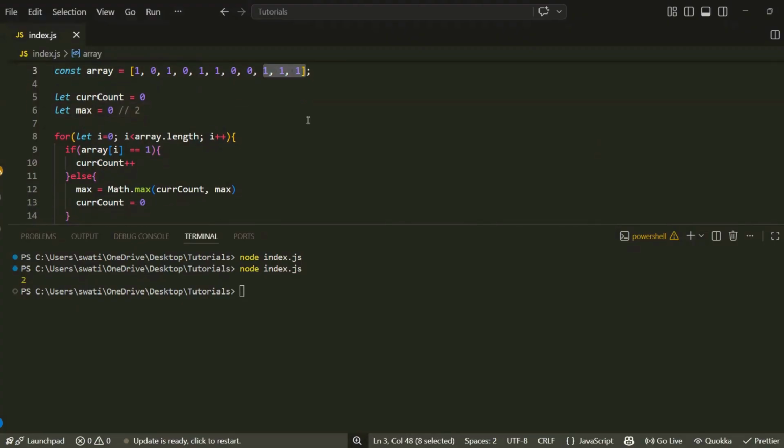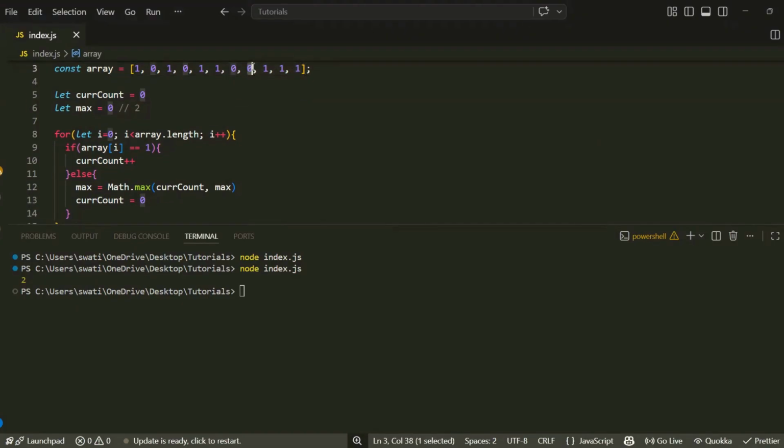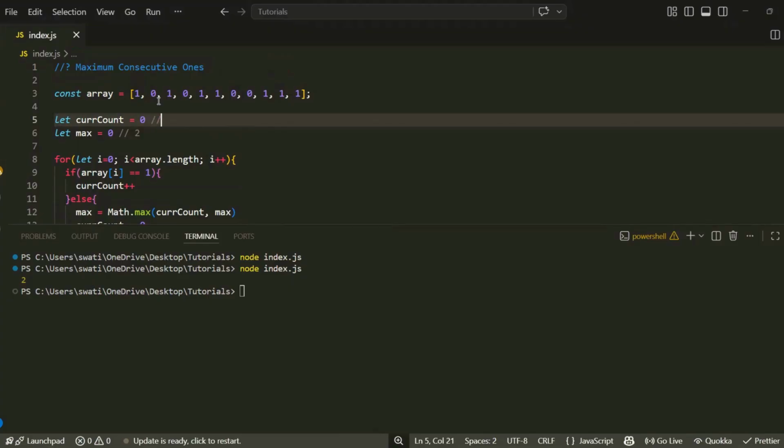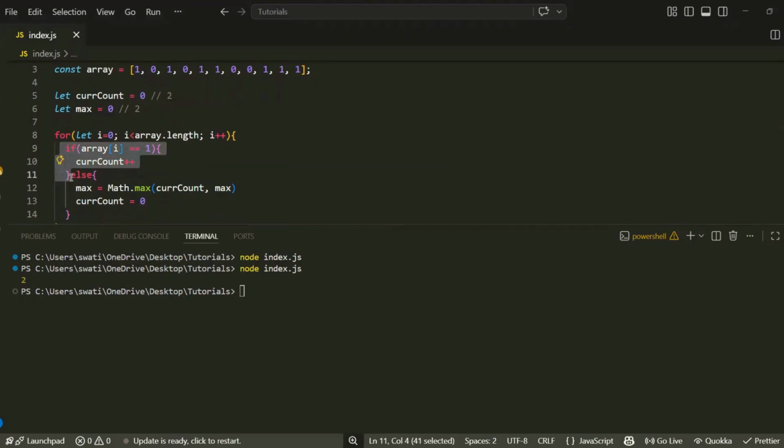Why is that? Because at this point, when the value of array of i is equal to 0, we are ignoring this and going to this. At this point the current value is still 2, right? From here, we always go to this block, and this block is completely ignored.